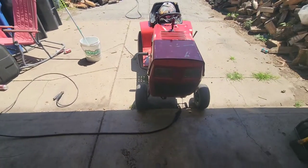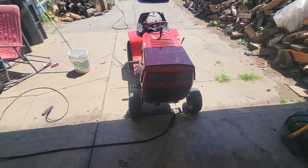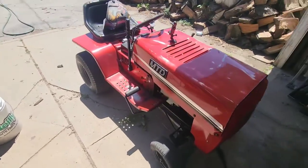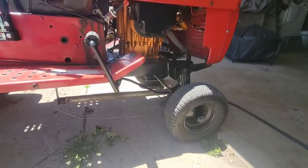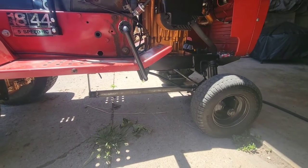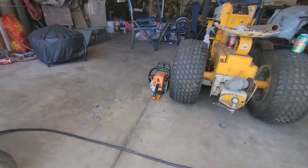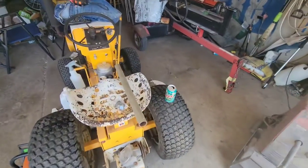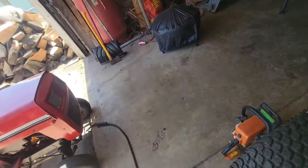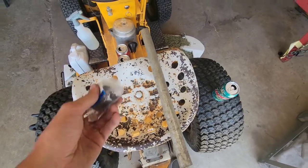Alrighty, well, I know I made part one probably 2-3 months ago of putting the new exhaust on the racing mower, and yeah, that's what we're doing right now. I got this side pretty much all in, and I'm going to run you guys through the second one, because it's an opposed twin, get it? But no, I'm going to run you guys through what I'm doing.